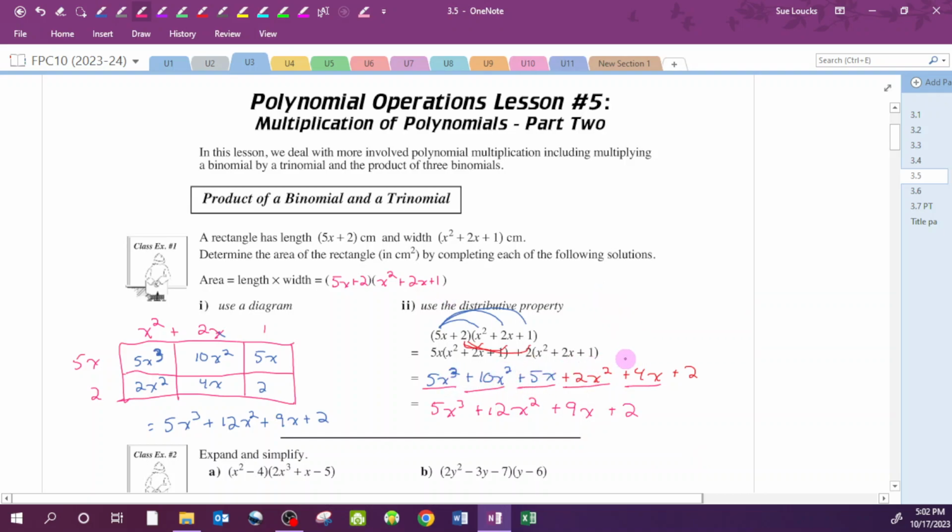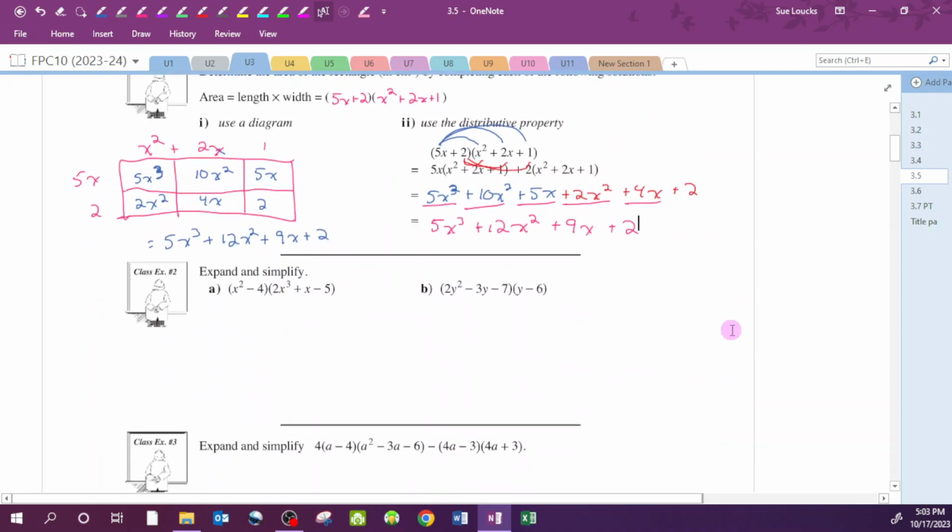Also notice that I got six terms in this line, and that's the same six terms I have in this line. You're welcome to use the diagram when you are learning to do this and to make it make sense in your head. But as the math gets harder, you're not going to want to be doing that. You're going to want to just do it algebraically, symbolically like this, because there's not going to be enough space on your papers. It's like when you start doing multiplication, you add it up that many times, but then eventually you just know that 5 times 3 is 15 instead of having to go 5 plus 5 plus 5. I hope that made sense.